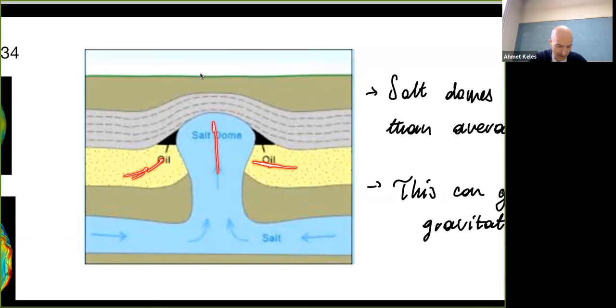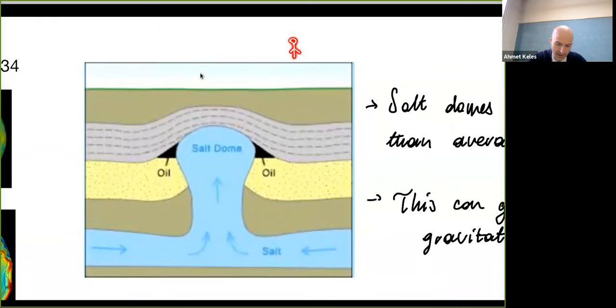When it bends these layers, for example, this layer has oil in its composition, and when it is bent like this, since oil is light, it seems to accumulate here and here. And another thing is salt is generally lighter than other materials in the earth crust, at least here. If you are the experimentalist walking here with your ultra precise gravitational detector, when you come here, you detect a gravitational anomaly. And you say, hey, there must be a salt dome here, which means maybe there's oil here, and you can pipe in and find oil. Okay, this is what people use.